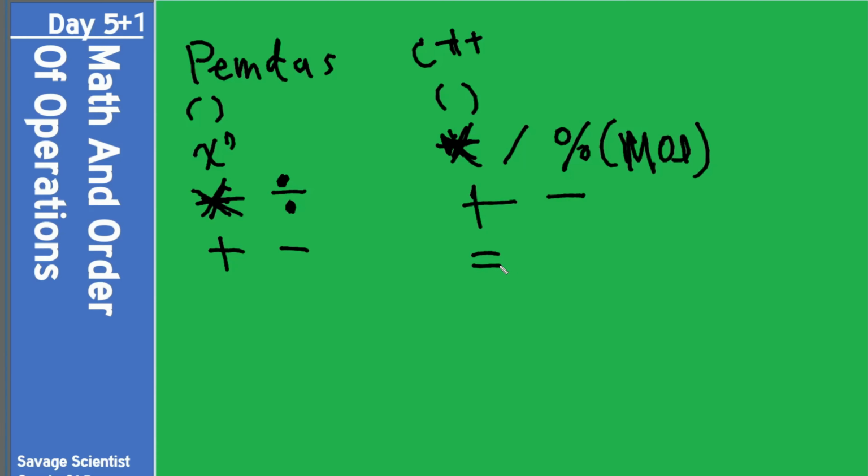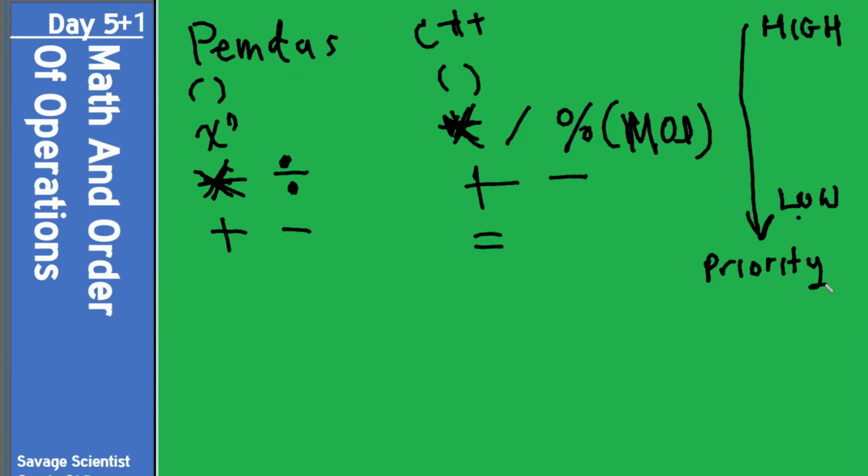And priority goes down. So just like in math, in C++, we're going to take care of whatever we have in parentheses first. And then we're going to work our way down all the way till we get to the equals. So if you notice, there's no exponent operator in C++. So we can't compute 2 to the third power, which is 8. We're going to learn later how to do this using functions and loops.